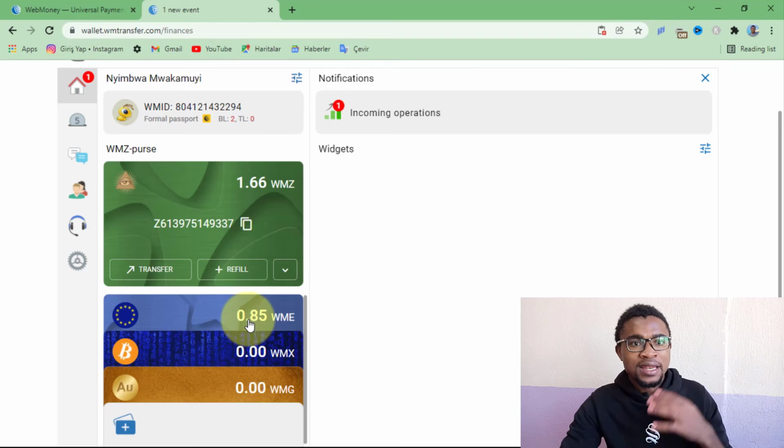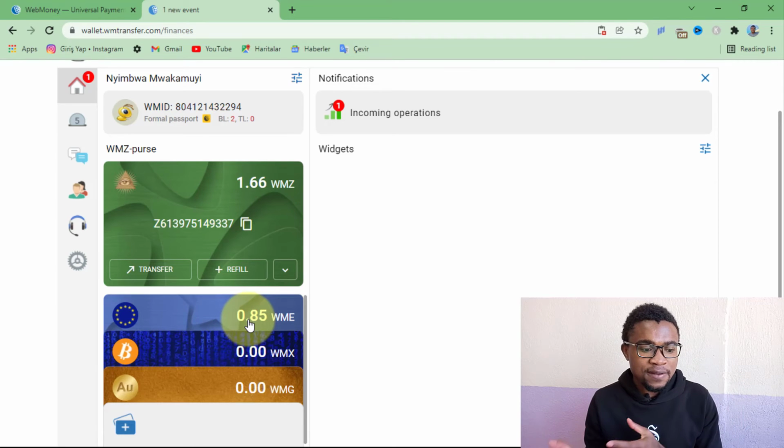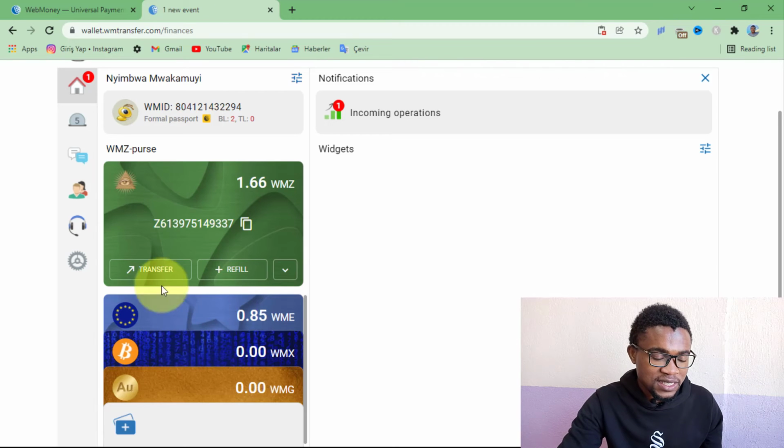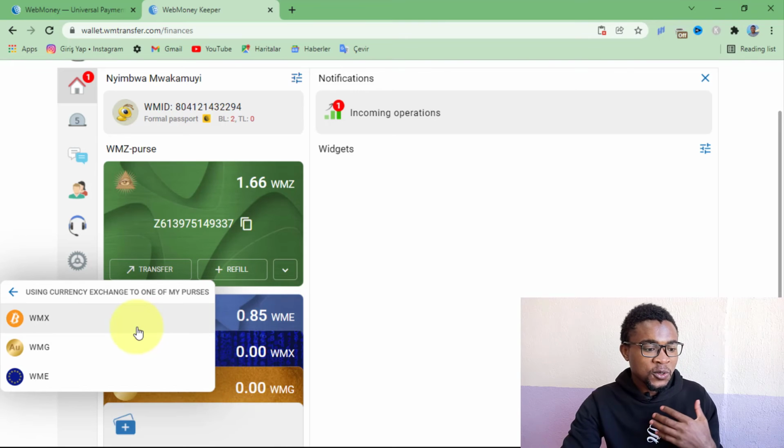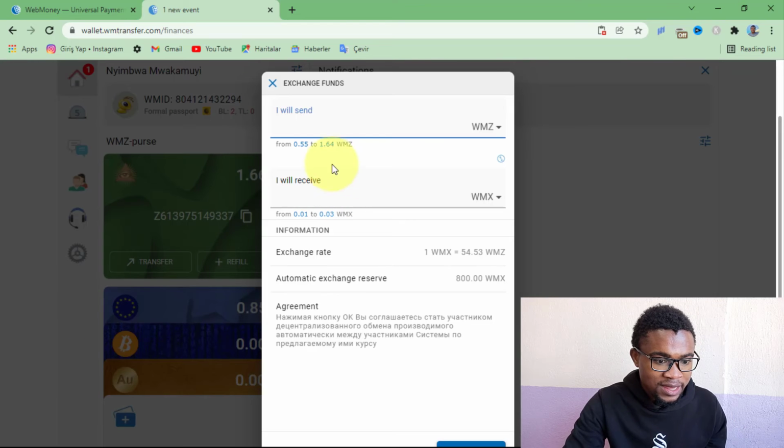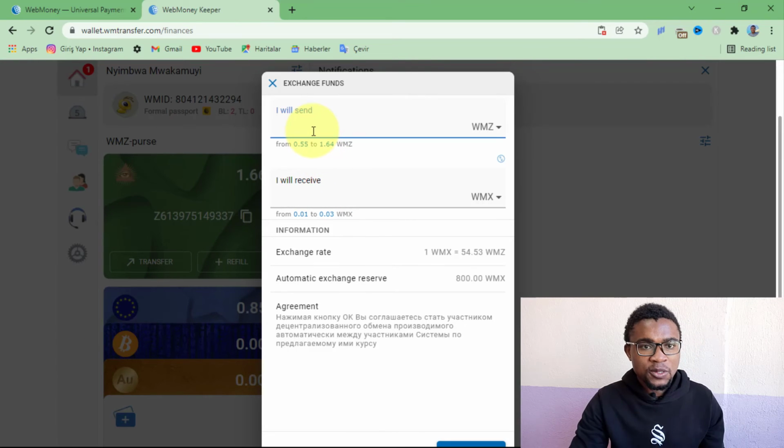Now, what if you want to transfer money to your Bitcoin account? You also still do the same. You just need to come on Transfer and press on Transfer. Then you press the second option. You need to press the WMX wallet. Then there you just need to enter the amount you want to convert to Bitcoin. So I'll also be converting $1.